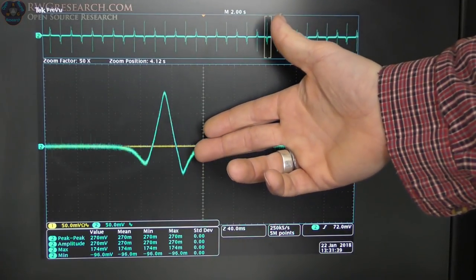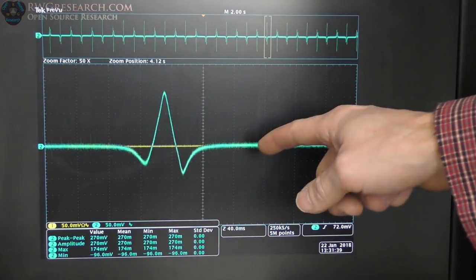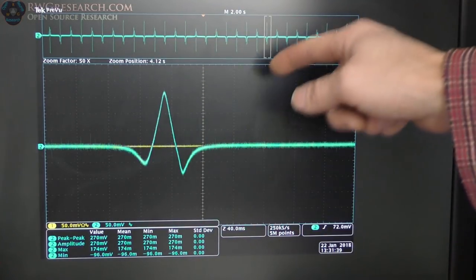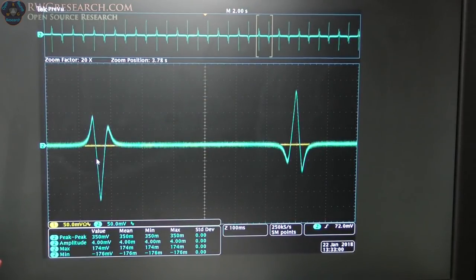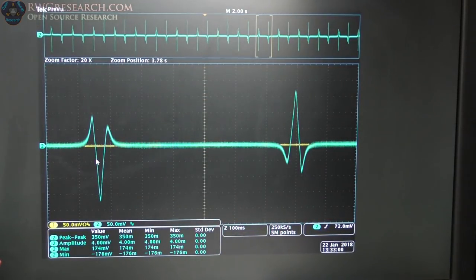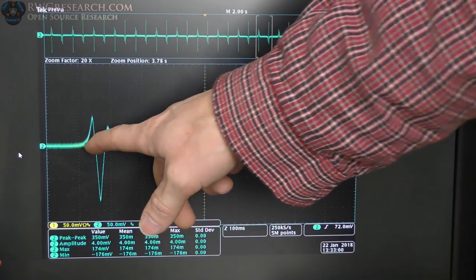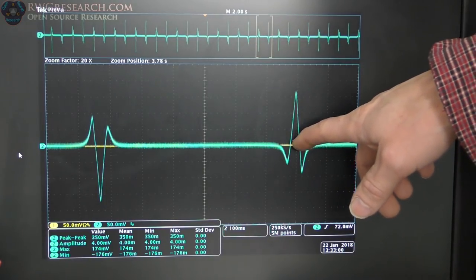Now the question is, earlier we noticed that they always went the same direction, no matter what. Okay, up, back down, up, back down, up. Or actually it was, up, down, back up. So what happens in this scenario? Is it the same direction or the other direction? So here's your answer, and look at that. They actually go opposite directions, okay, because the induced current into the wire is now not the same as it was previously. So this is what we just looked at.